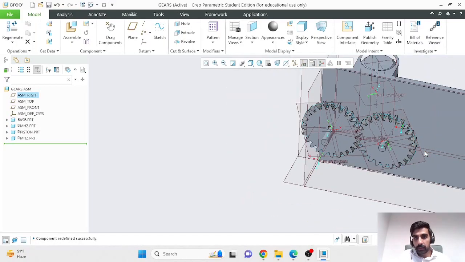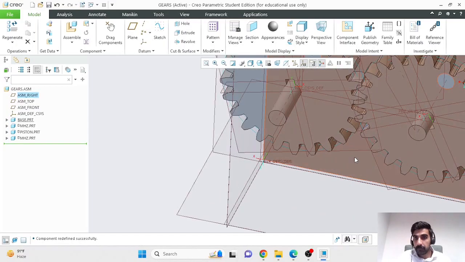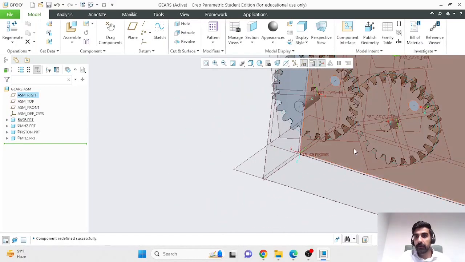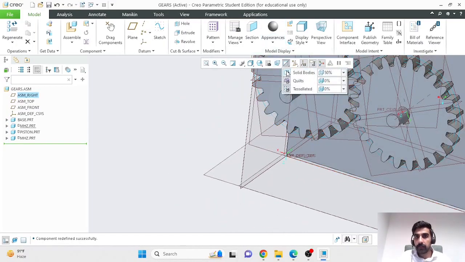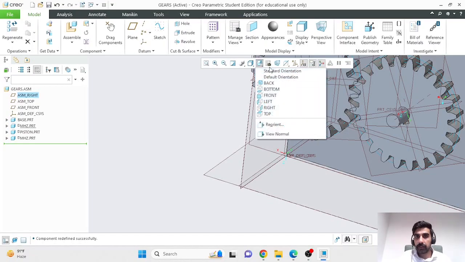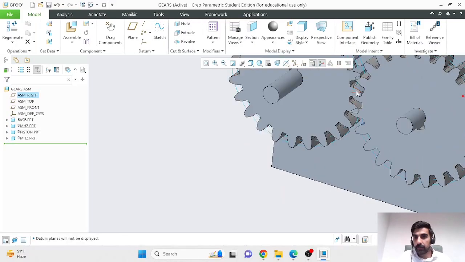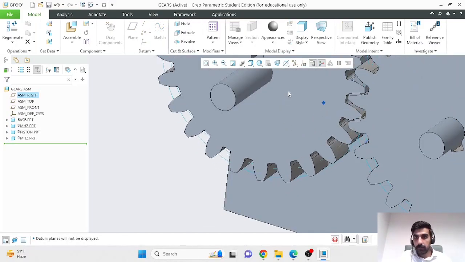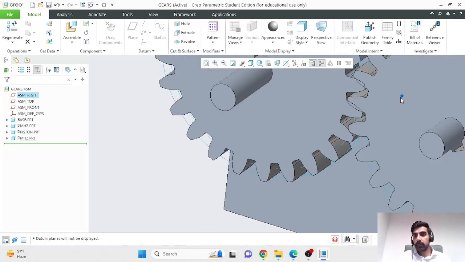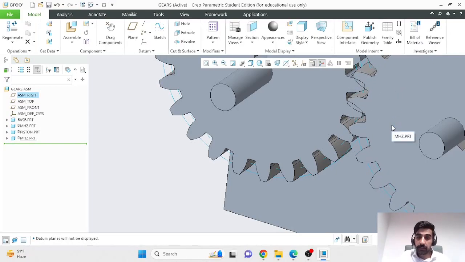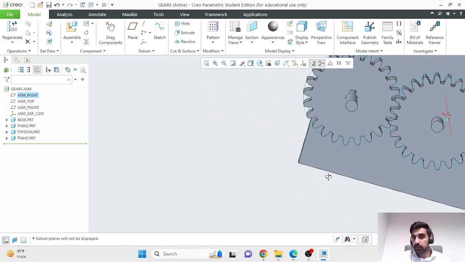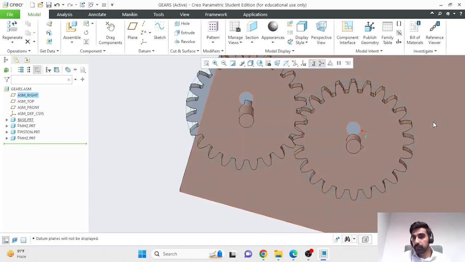But what we want is to make our assembly respect the laws of physics, where what it's doing right now is not possible. So let me hide some of the datums. Right now what's happening is that these gears are moving through the other gear, and they're not respecting the fact that you can't just push through solid matter.